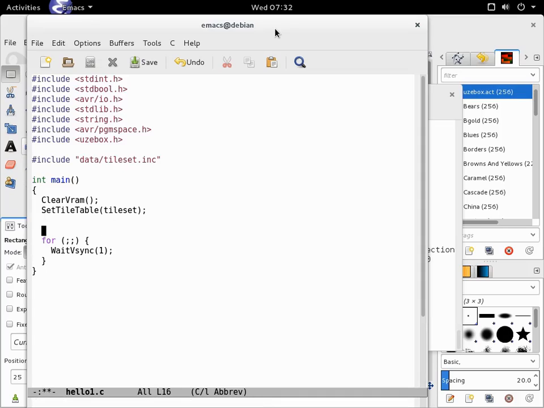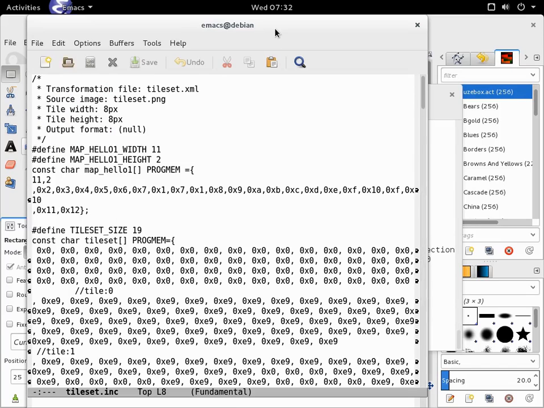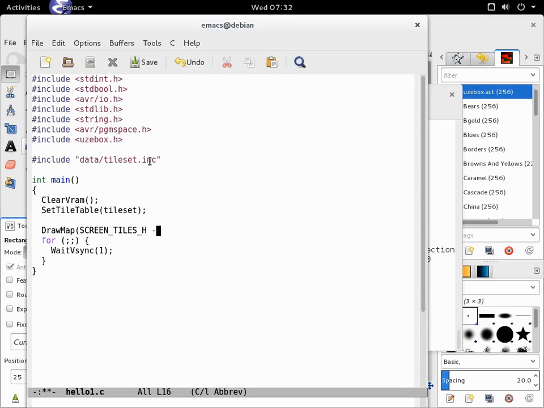So here, let's see. So we'll do draw map, and you pick an X and a Y. So screen tiles H is a define that automatically gets defined for you. So we'll subtract. So there's a define map hello1 width, map hello1 height. So map hello1 width and 2 and I just want to center it.